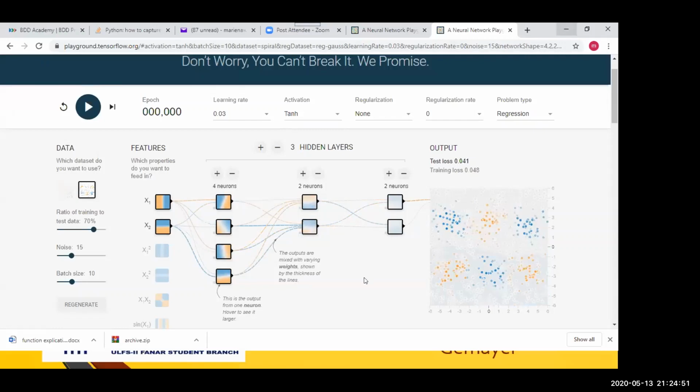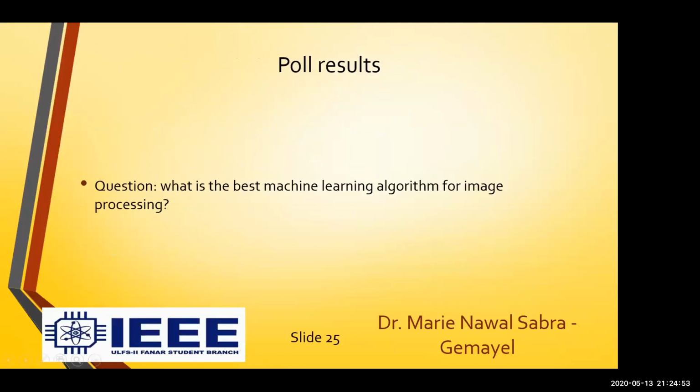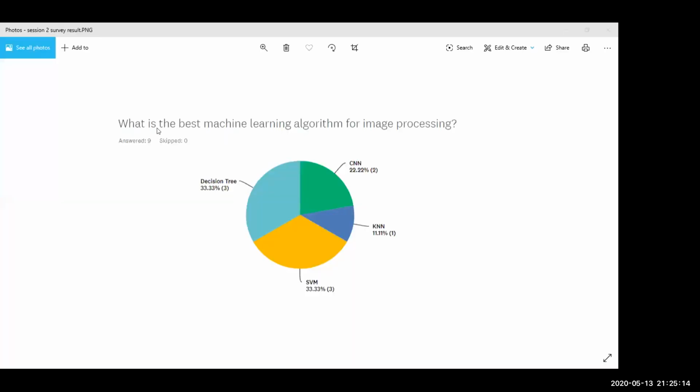So I'm going to go also to some algorithms, but first, do you have any poll results, Elisa? Yes, of course we do. I'm going to share them with you right now. The question, which I shared with everyone through email, was, what is the best machine learning algorithm for image processing?